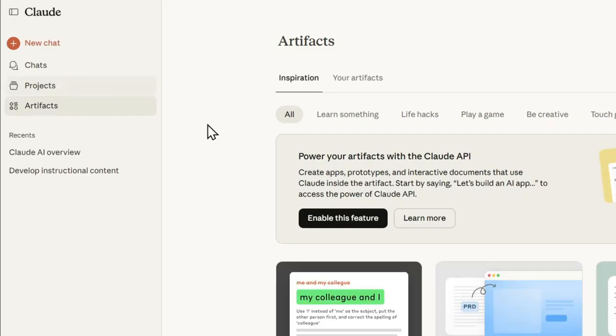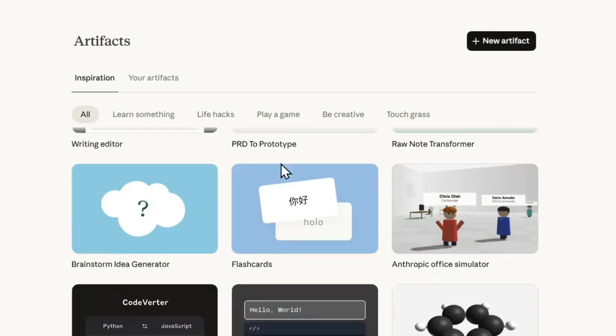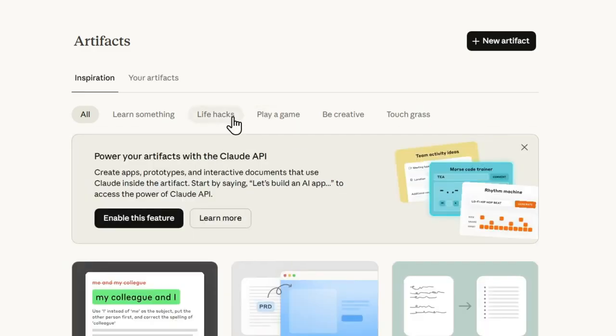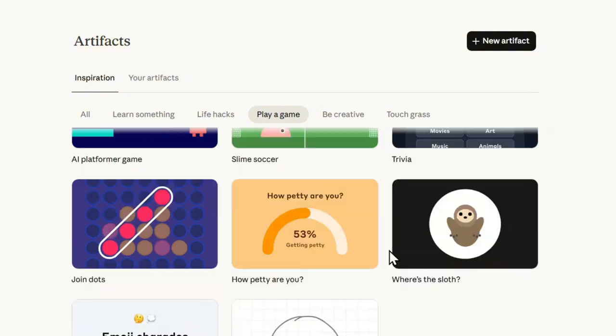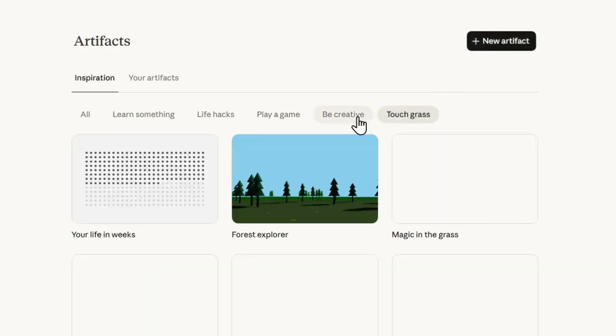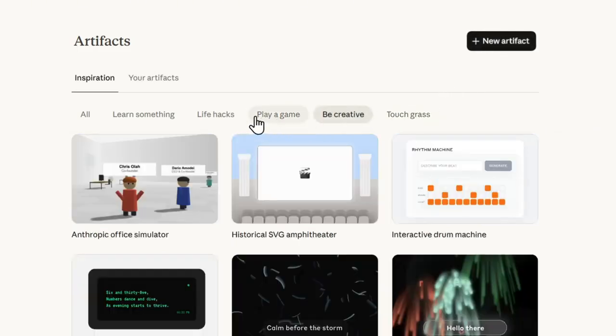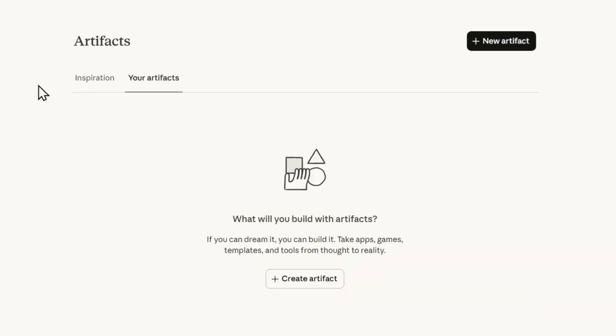Artifacts are really cool because within artifacts you can do a whole lot. You can even play games within the artifacts, believe it. So if you want to play games, for example, click on this section here for games and you can choose a game and you can play them. Very easy stuff, simple games, but it's something. You can add artifacts and you can see different categories of what these are, and you can see your artifacts if you have any added there as well.